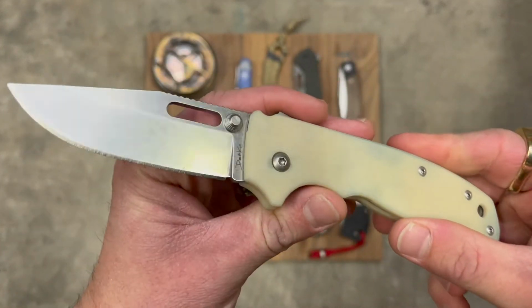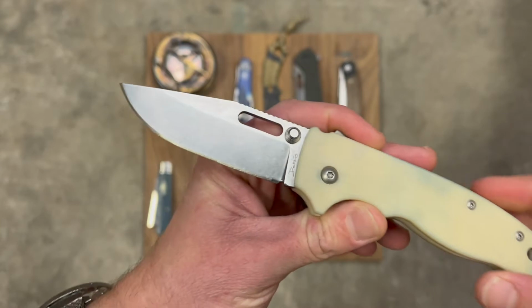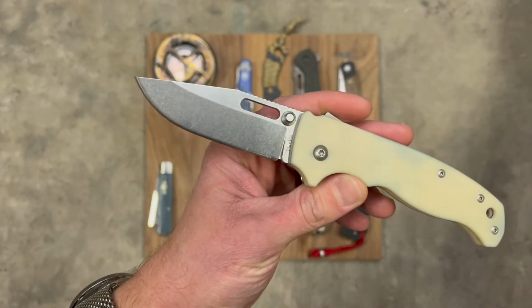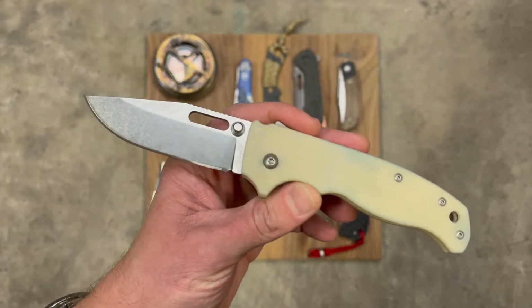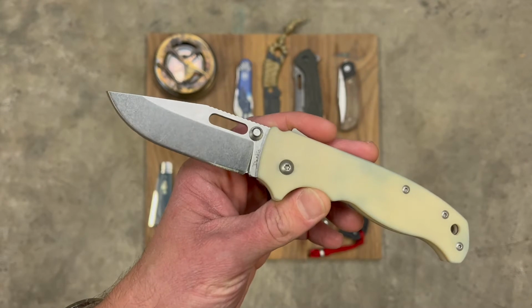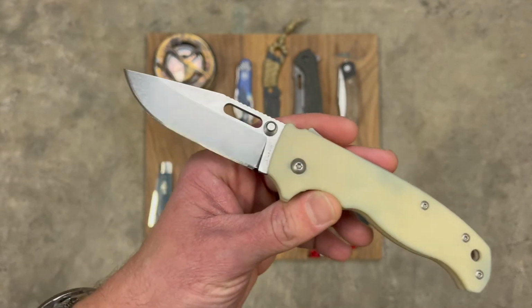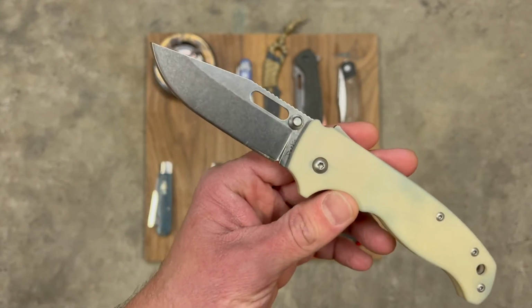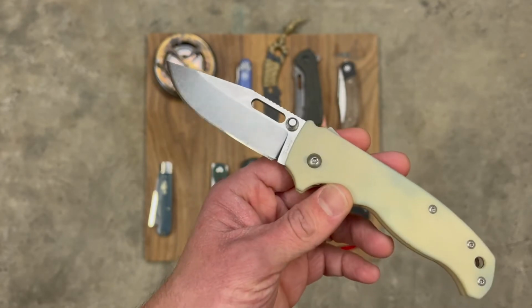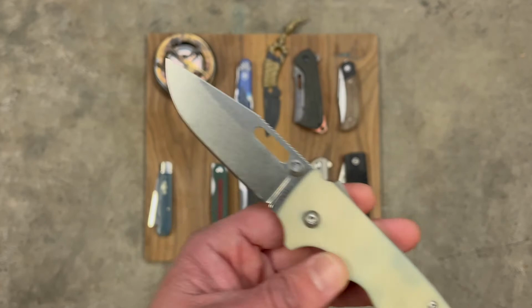So let's talk about the actual knife, why don't we? Blade steel AUS 10A. I know that steel seems to get some hate, and I think it's just because it has the letters AUS in front of it. AUS 10's great, guys. I don't understand what the hate's about. It's not AUS 8. This is a different steel. It's got a lot of toughness, I've found, and a decent amount of edge resistance, and it's fairly stainless. I've just been really impressed with it.